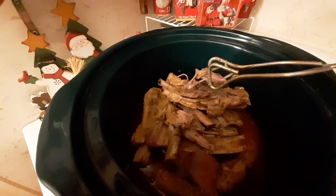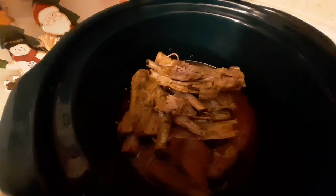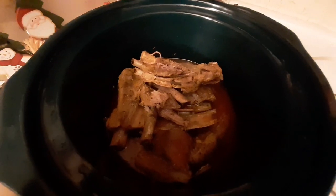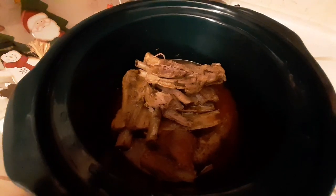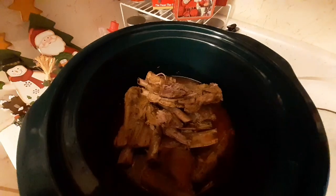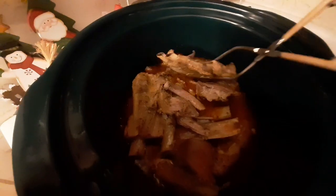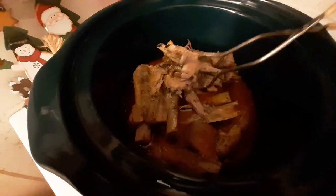But you know I gotta taste that. I put a can of El Pato sauce, which is something I use on a regular basis when cooking Mexican food, and I've put it in some of my videos before. So here, I'm gonna taste this. That is good. That meat tastes really good.